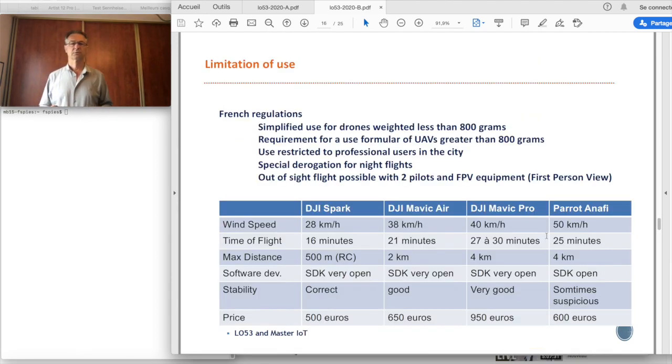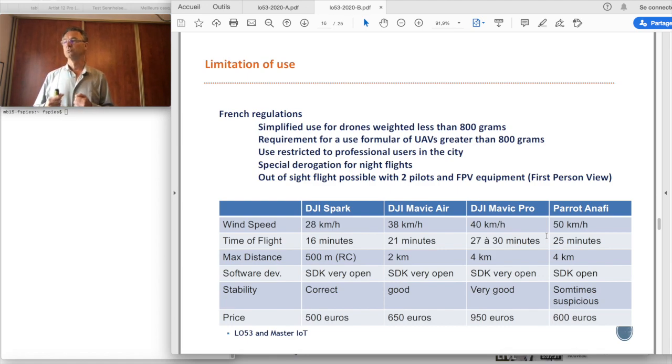So this is some information about the French regulation. If the overall drone weighs less than 800 grams, you don't have to register your UAV. But if it's more, you need to have a registered UAV with a number, with an ID. In cities, of course, you cannot use a drone without a professional license.